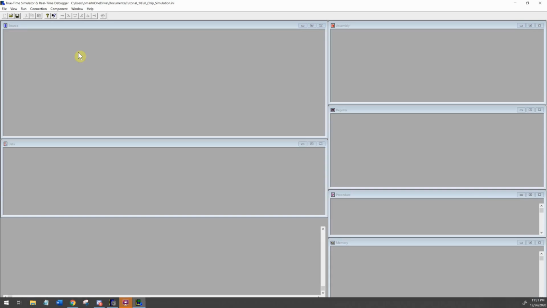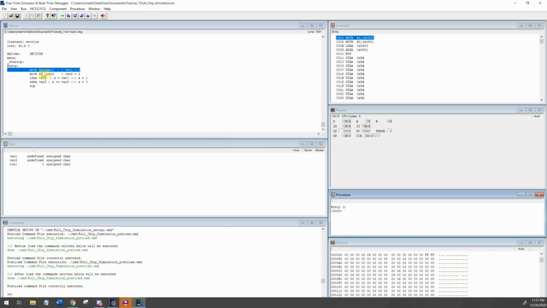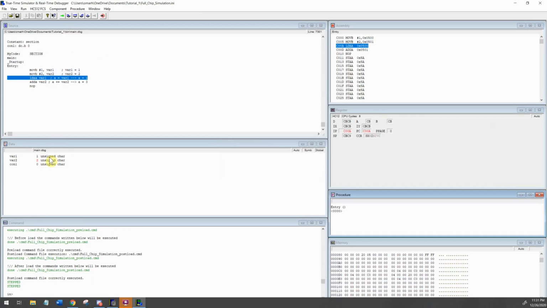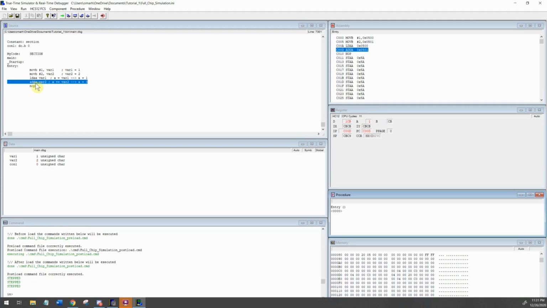This should actually now be moving 1, the number 1, to var1. Let's try this. Now you can see var1 has the value 1, and var2 is going to have the value 2. Now LDAA var1, again, as I said in the previous video, accumulator A now needs to have the contents of var1, and A has CB right now, but once we step through this line of code, A is now equal to 1. Then we're going to add to A the value stored in the variable var2, which is going to be 2, so 1 plus 2 should equal 3.